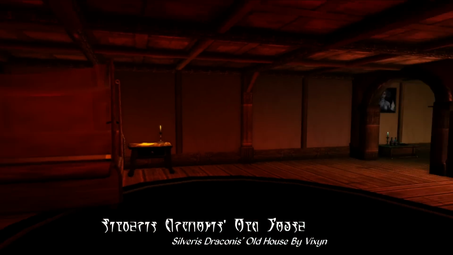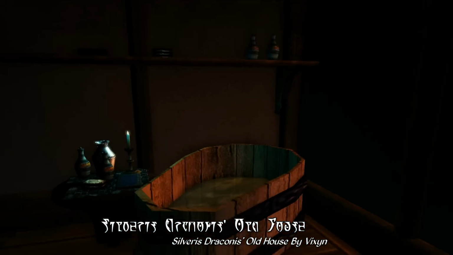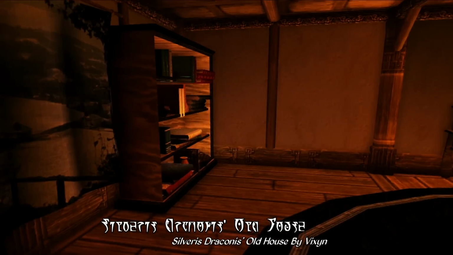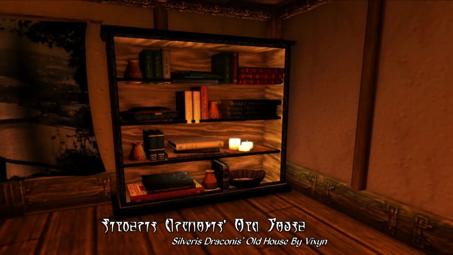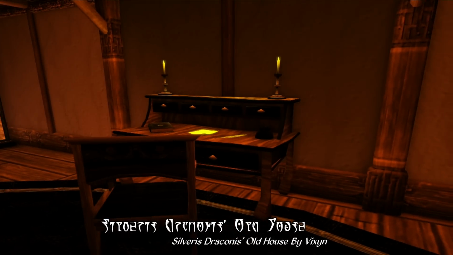And anyway, you can find the master bedroom back here, including a master bed, closet, and a bathroom where you can take a bath if you so desire. You'll also find a small study which includes a few bookshelves lined with various volumes of literature for you to read, and also a desk that you can study at if you so desire.